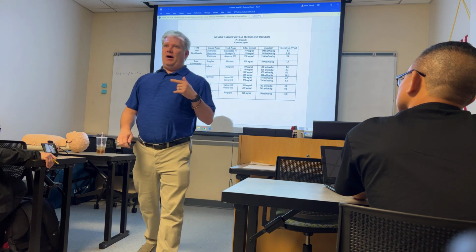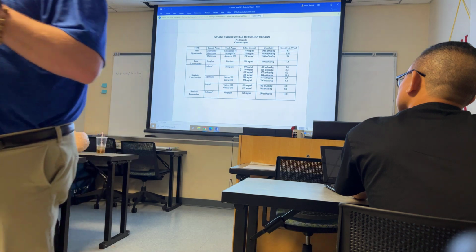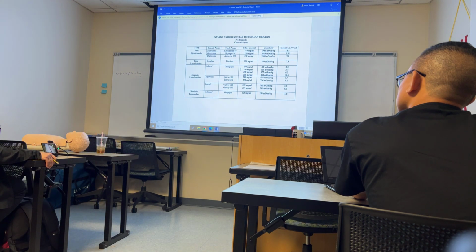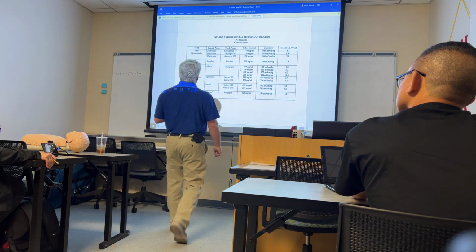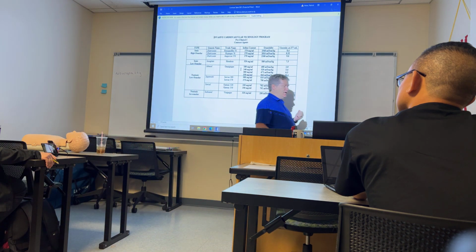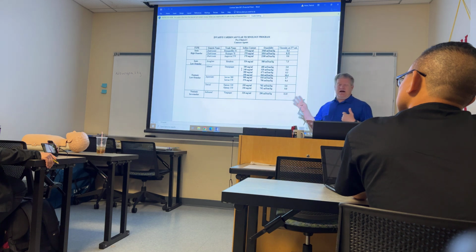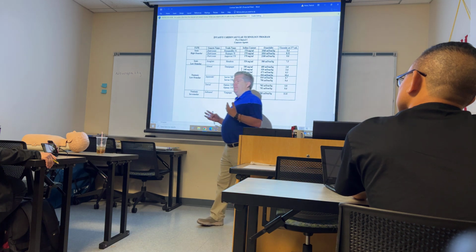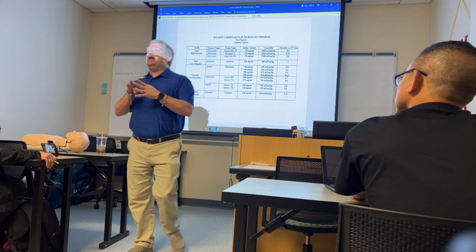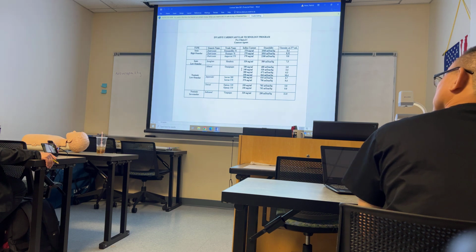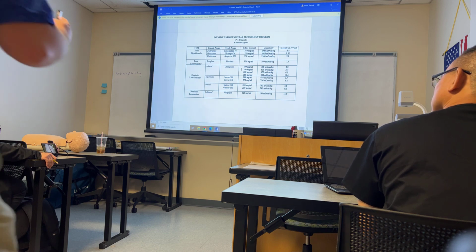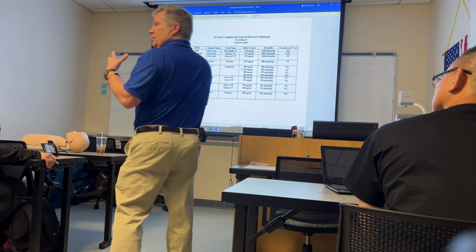The first type on here was the very original contrast agents that we started with. The ionic high osmolar contrast agent. So what does that type tell you? If it says it's ionic, what does that mean? It has free radical ions. Yeah, it's going to produce a lot of free radical ions. And high osmolar means what? What's it going to do in the body? It's going to pull a lot of fluid into the blood vessels.